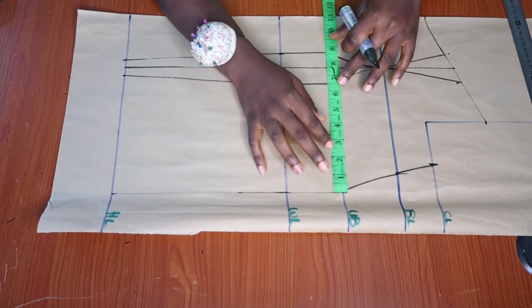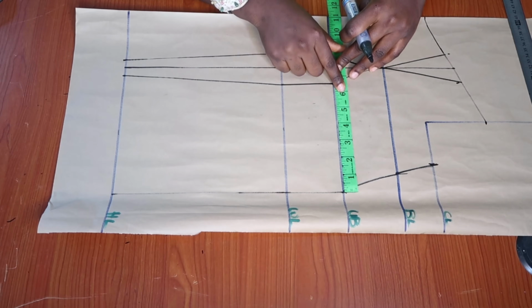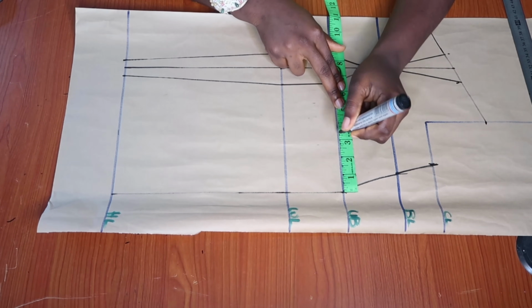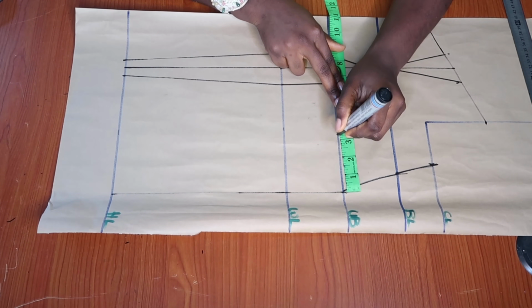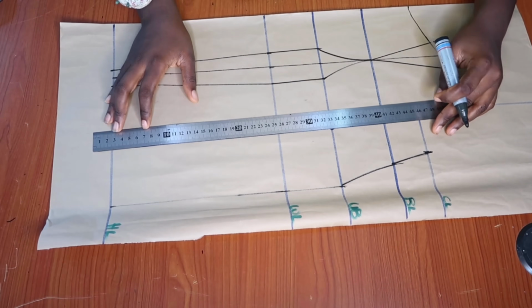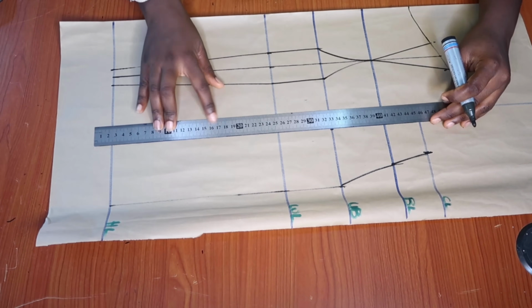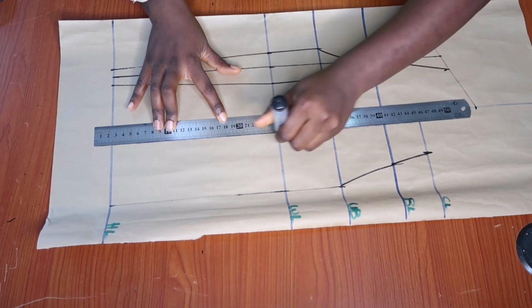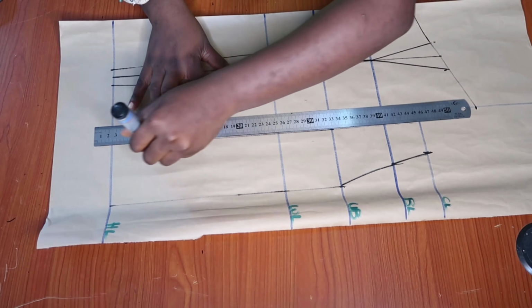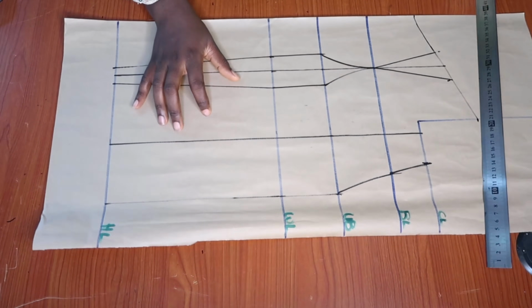Next, on our under bust line, we have 6.5 inches, so half of 6.5 inches, which is 3.25, is where I'm marking. On that 3.25 mark, I'm going to place my ruler and rule along from my chest line to my hip line. So you can see what I'm doing right here.